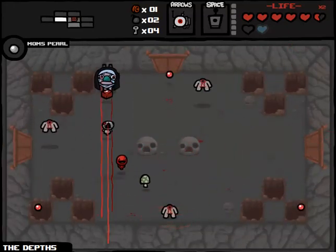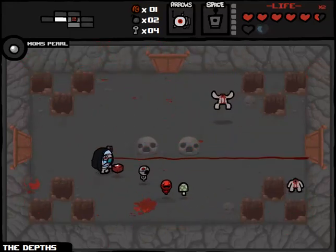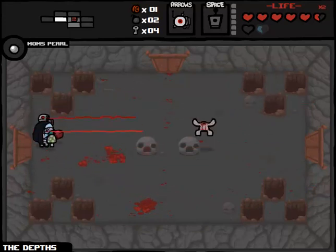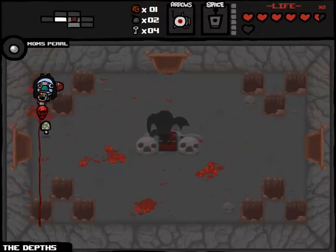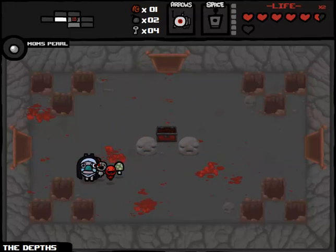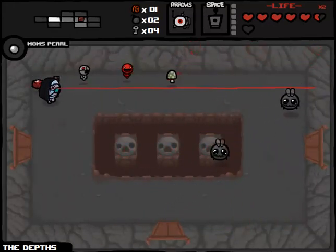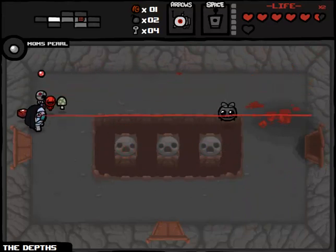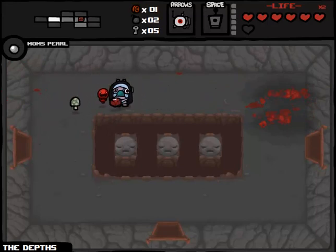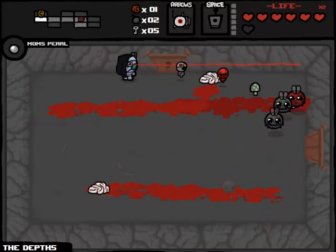consequence of this. And I should be using Doctor's Remote more, but the Doctor's Remote functions differently than Epic Fetus to a certain extent, in that Doctor's Remote has like a huge charge-up time when you launch it. That was bad. It has like at least... Oh, come on, double spiders. At least like a 3 or 4 second time when you want to aim. I just want to aim as quickly as possible and then get the heck out of there. But that's not how the Doctor's Remote works. So sadly, I'm saving it primarily for bosses because otherwise I'm going to end up hitting myself, especially if I'm dealing with fast-moving enemies. So here's our shop.